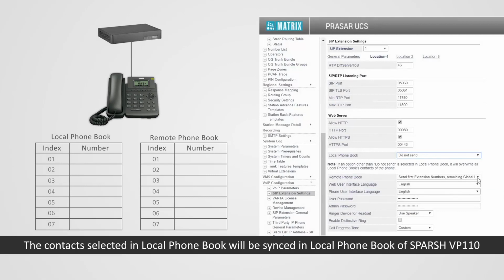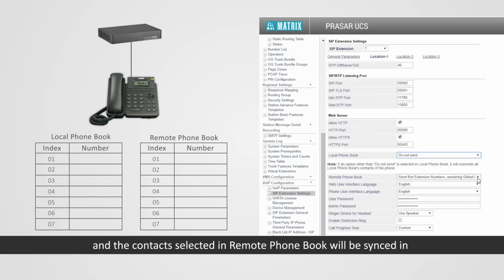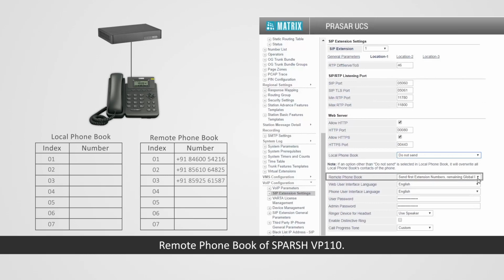The contacts selected in local phone book will be synced in local phone book of SPARSH VP110, and the contacts selected in remote phone book will be synced in remote phone book of SPARSH VP110.